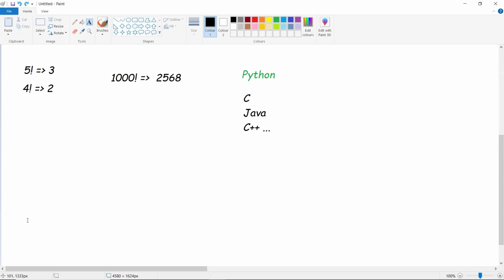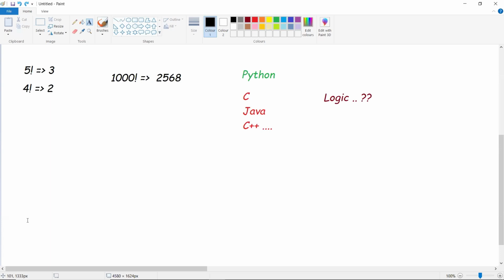There, can we store the value of an integer which is having 2568 digits? Of course it's not possible. So then what exactly happens? The same logic in C, Java, C++ would definitely fail. Then what are we supposed to do? What would be the exact logic to solve this?